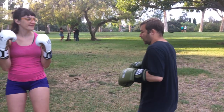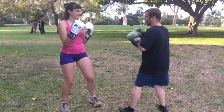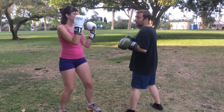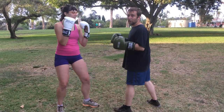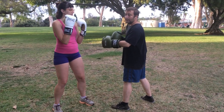With Rebecca, we're going to get in our boxing stance. Turn just a little bit. Hands up. And the first thing we're going to talk about — right now we're on the line, and I can throw a right hand at her, she can throw a right hand at me, and we're in danger of being punched because we've already closed the distance.